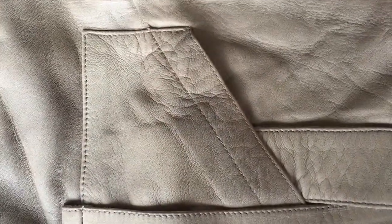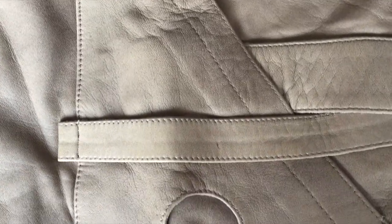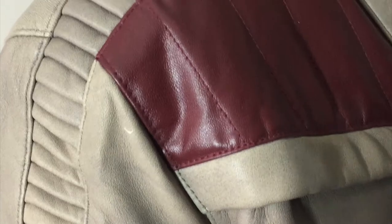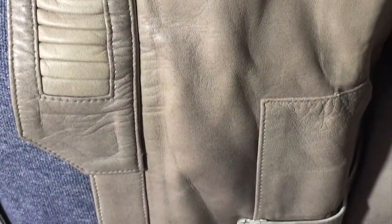The jacket is obviously made to a high standard, but although it would be perfect for a Star Wars fan or someone who is planning on cosplaying or attending a fancy dress party, as a practical everyday jacket I did find it a little disappointing. I understand the lack of a front zip is to make it authentic to the original, but it would be beneficial for those cold days, even if it was hidden behind the material to maintain its appearance.